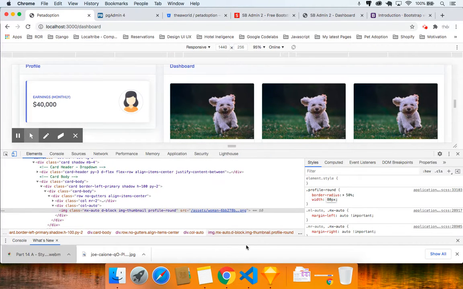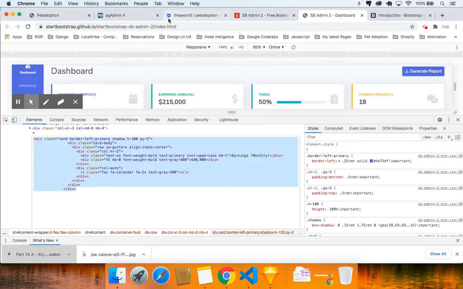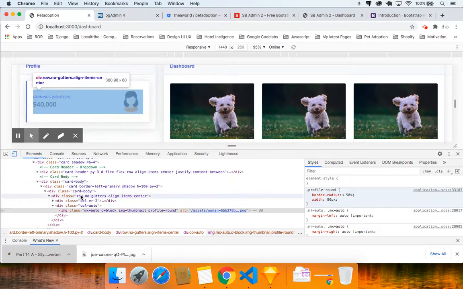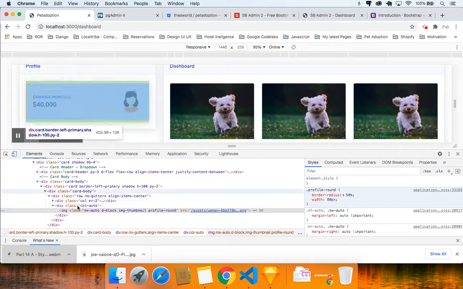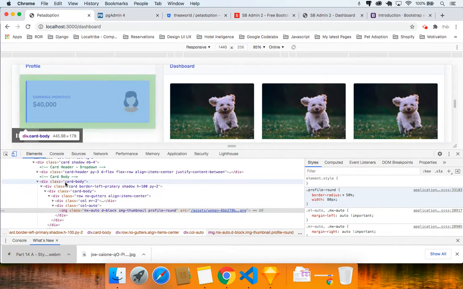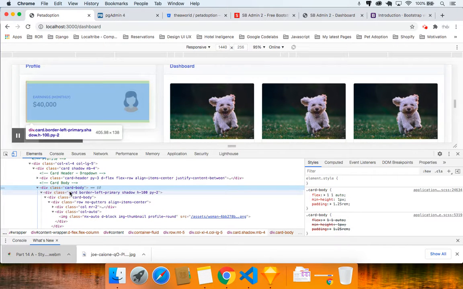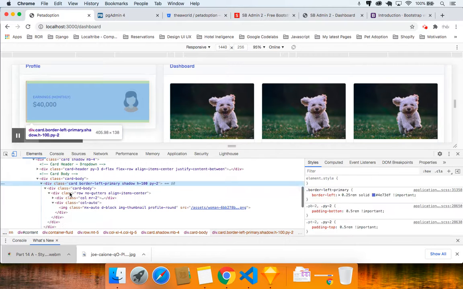But there's a couple of things I don't want. I don't want this thing on the left. So this pet adoption thing, let me just come here. I'm hovering over everything here. This is the card body. That's the one that we just pasted, the card header, card body, and then inside the card body there's another card.